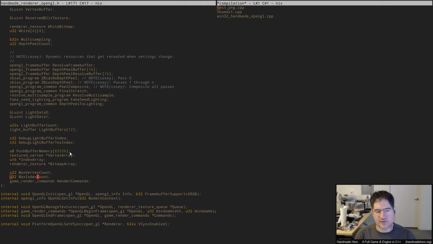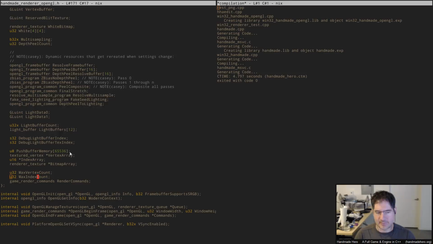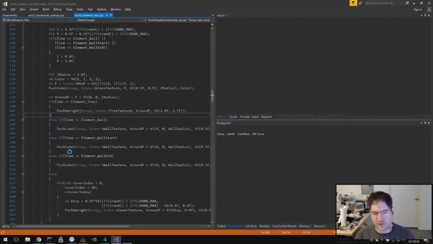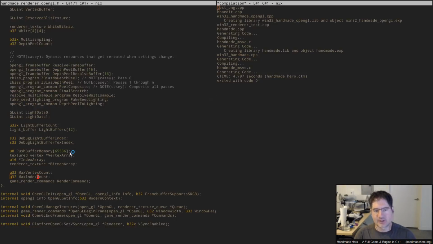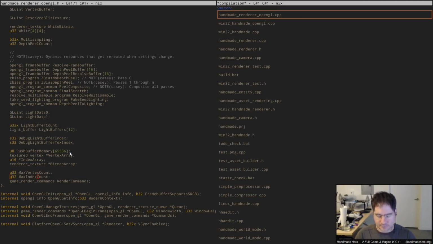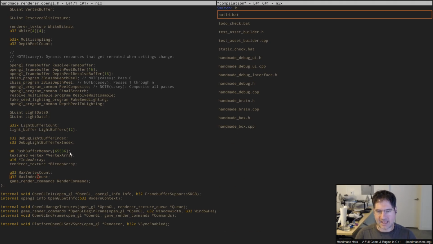So once we've got those, we're good to go now. And now we've got an index array. It's prepared. We're checking for it and all that good stuff. It's just no one's putting anything in it yet. So now what I'd like to do is go ahead and start by backing that number down.